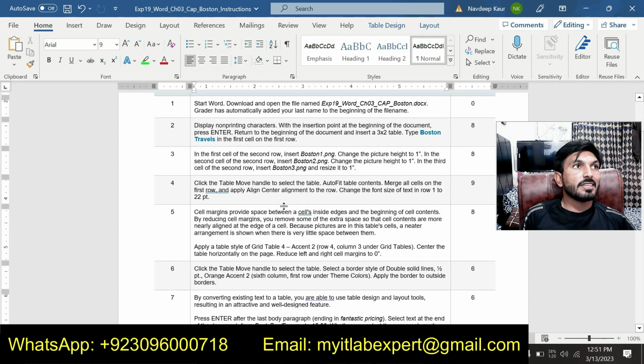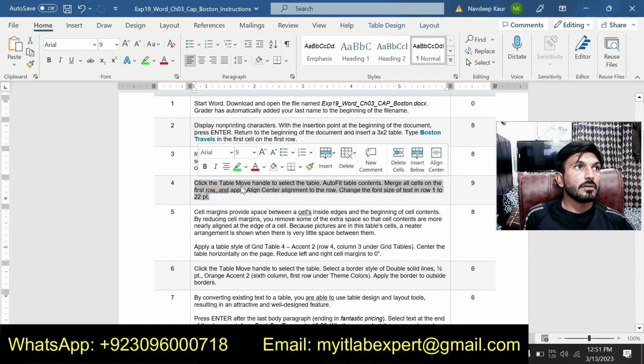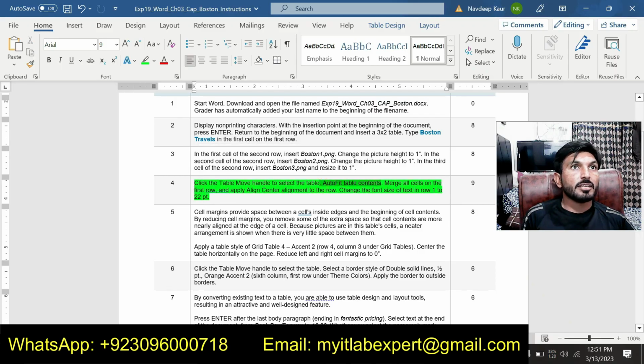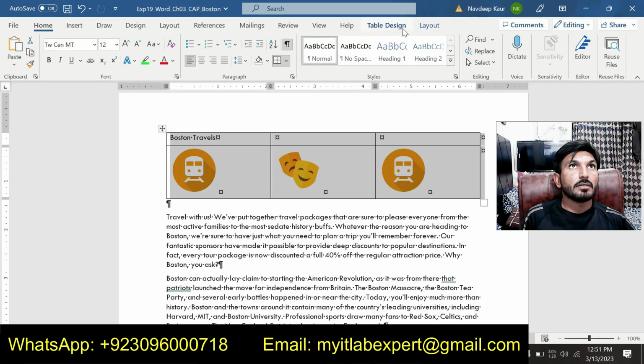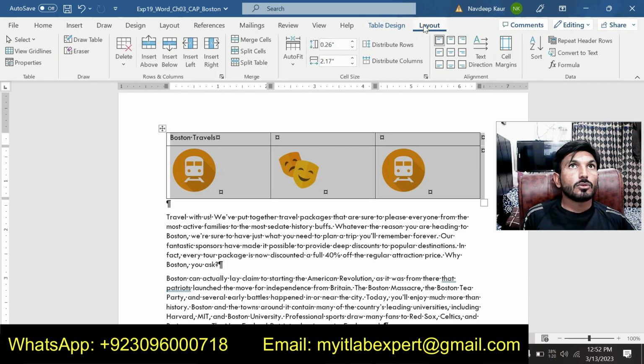Step number 4 is to click the table move handle to select the table and autofit the table contents. Let me do this first. So this is the table move handle, select this one, go to the Layout tab, and we are supposed to autofit the contents of the table.